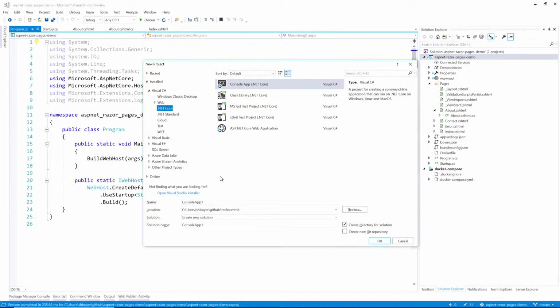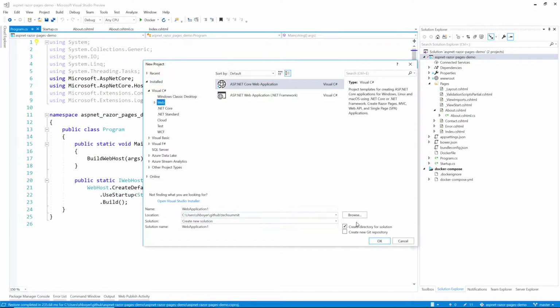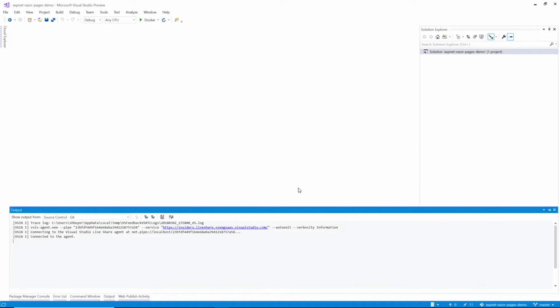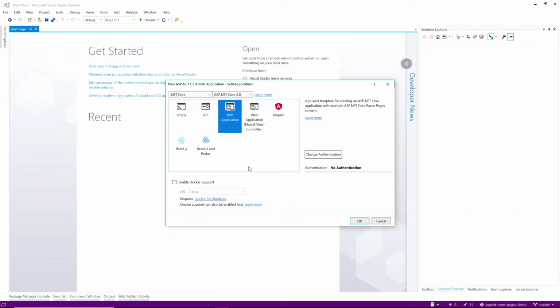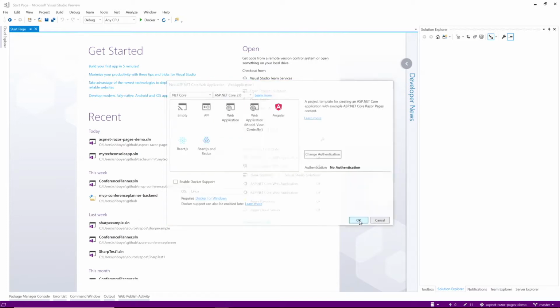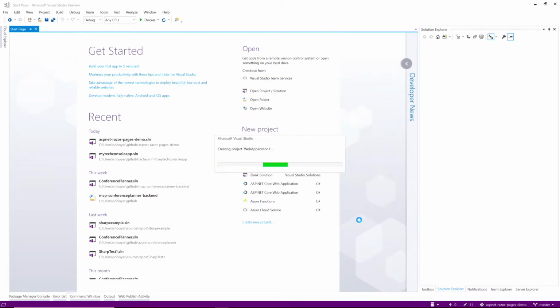So let's look at a quick demo for Razor Pages. If I look at Visual Studio here and do File, New Project, and I just choose a web application, and I hit OK. Now I have an option to just choose Web App, and what that is going to give me by default is a Razor Pages application. It's not Model View Controller, we're just choosing Web App. You'll see that we've got ASP.NET Core 2.0 by default, and when we hit OK, it'll fire up that new web application for us.